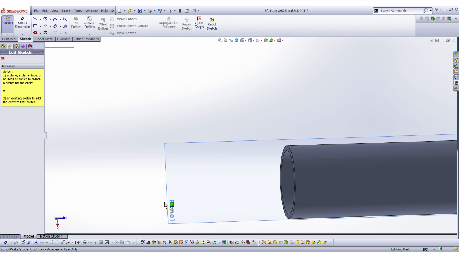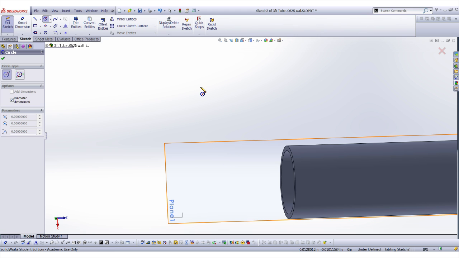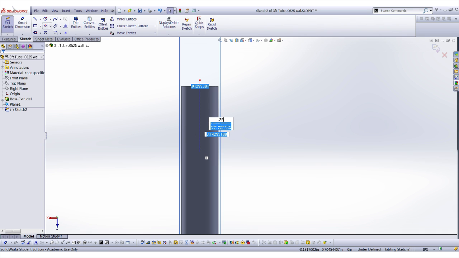So there's this plane in the background, and if we go back to sketch, we can select it. We've got to make sure it gets highlighted orange when we click on the sketch tool. And now we have this plane here, and we're sketching on top of it. So in the same way we did before, we can draw circles. If you come up to the top and you catch the center line, that little blue dot will mean that you're on the center line, and it'll let you drag on it, so you don't have to change it yourself. And we can put 1/4 inch holes right through the center of the pipe.